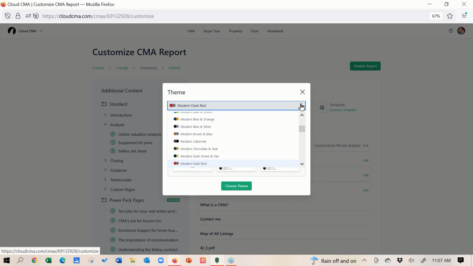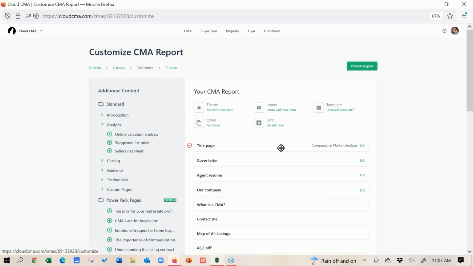I recommend the modern themes, by the way. They have just about every franchise color that you can imagine, and the modern theme gives your photo and contact information at the bottom of each page. I really like that. But as you can see, there are tons of different branding options that you can choose from. If you stick with that modern, I just think it has a really nice, clean look personally.